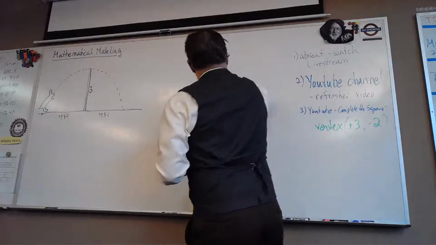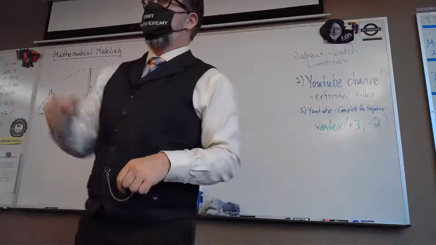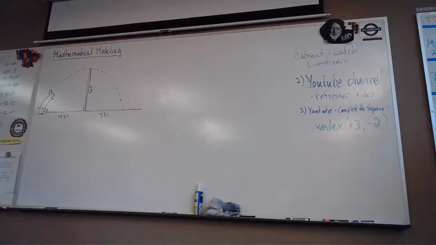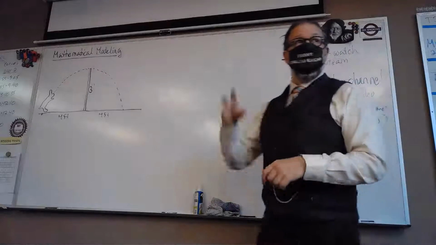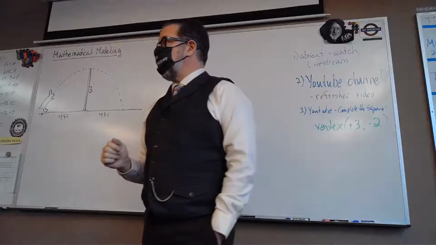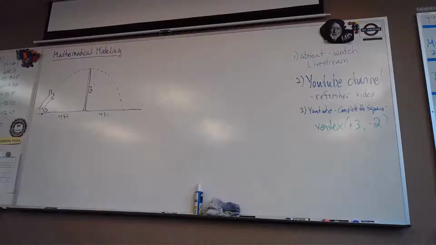I'm going to erase this because we're not dealing with triangles right here. Guys, remember what shape things are when they fly through the air? Parabolas. Exactly. If I take my little squishy rubber ball and I throw it to one of you, the shape it goes through the air is going to form a parabola. Anything that's going through the air not under power forms a parabola. Rockets, baseballs, footballs, soccer balls, jackrabbits. Once he leaves the ground, he's going to go up and come down in a parabola.